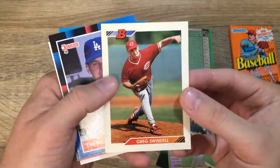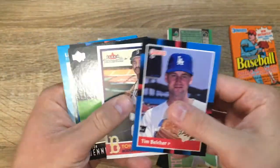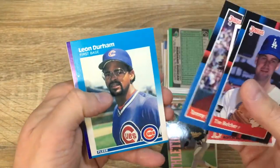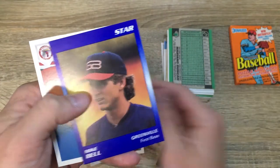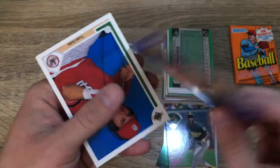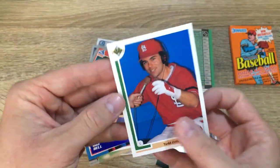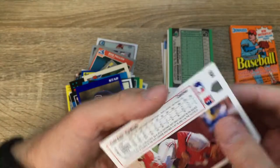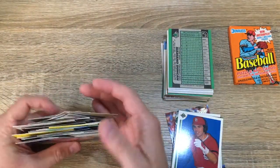Bowman — Greg Swindell, the margins on this look huge. Tim Belcher. Tony Ramis. Jason Jennings, the Rockies. Tom Hurd, Cardinals. Leon Durham of the Cubs. Mike Bell — green. Look at that card design, look how far we've come. Todd Zeile — what a legend, played for the Yankees for a little bit, first two years as the Cardinals. That's pretty cool. Nothing crazy out of that — the Bowman Chrome with Dylan Cousins, I got my own little PC pile of cool hits from guys I liked as a kid.